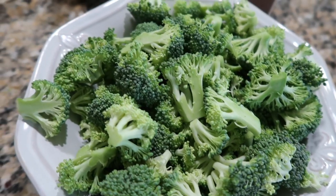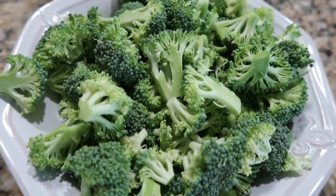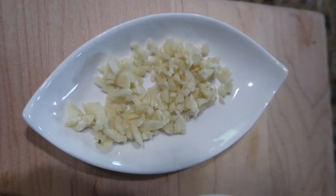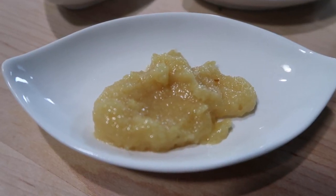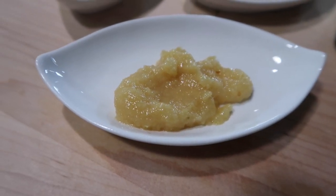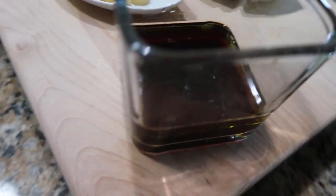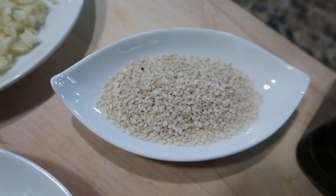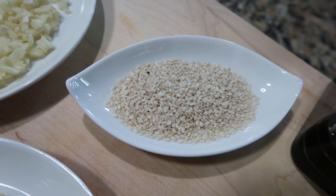All right, the first ingredient you're gonna need is the star of the show, the broccoli. This is 5 cups of broccoli florets that I trimmed and just cut into small bite-sized pieces. You're also going to need 2 cloves of garlic, chopped pretty small, some ginger. You can finely dice fresh ginger, or you can use what I love to use, ginger paste. This is the brand that I like to use. Then in here, I have a mixture of olive oil, water, sesame oil, and soy sauce. Lastly, for garnish, we're gonna have some toasted sesame seeds. Those are optional, but I love them in this recipe.